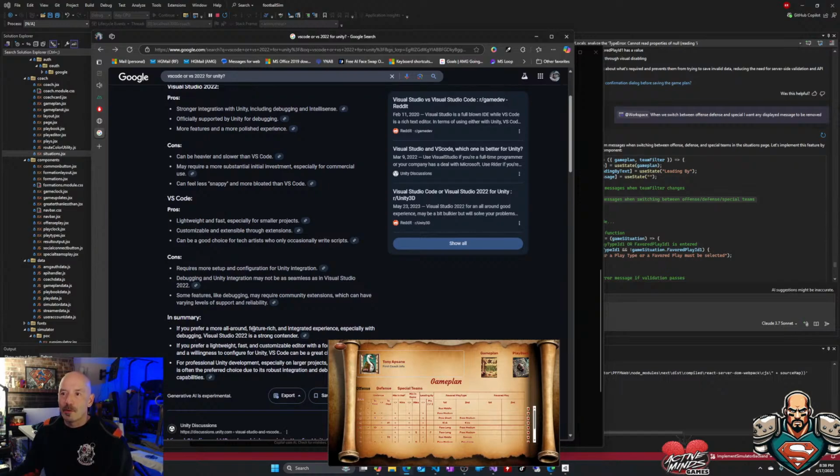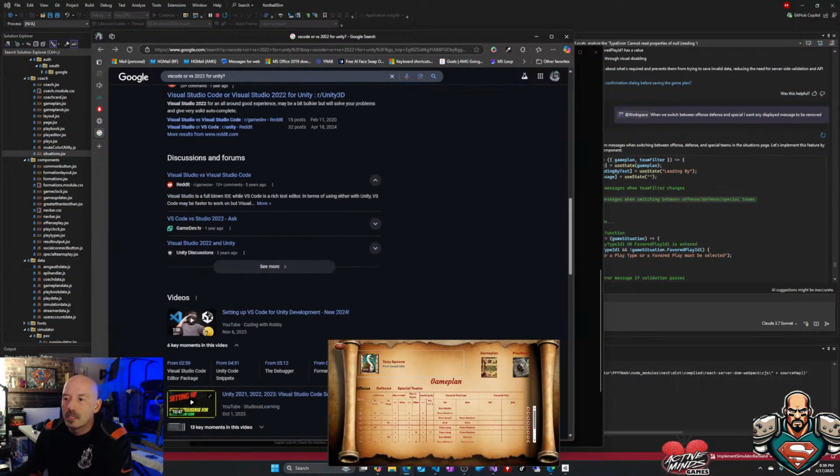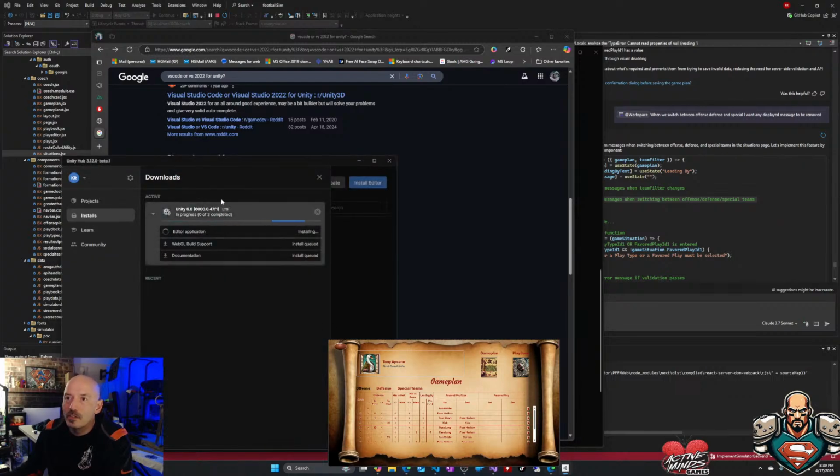If you prefer a more all-around, feature-rich, and integrated experience, especially with debugging, that is important, Visual Studio 22 is a strong contender, due to robust integration and debugging capabilities. Yeah, we're going that way. Sounds like that is the way to go. All right, so how come you're taking so long? Are you even doing anything?